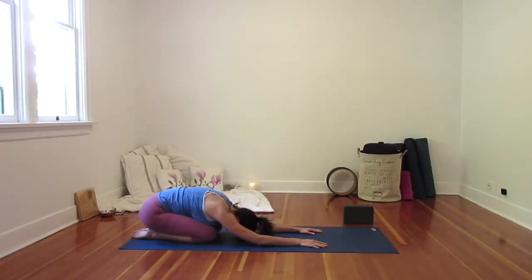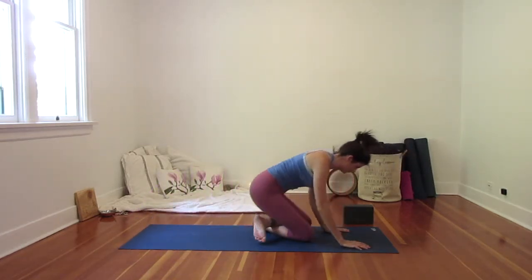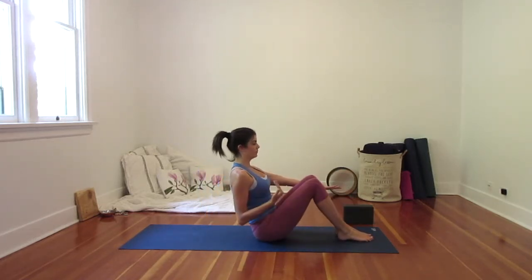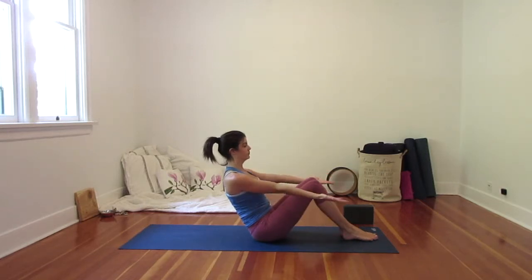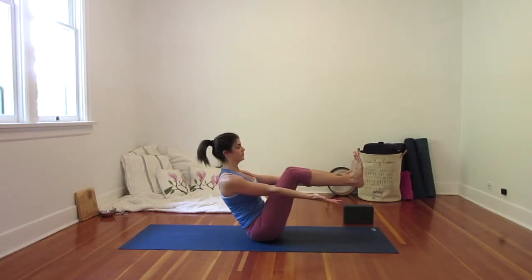and we'll take it all the way back to your child's pose, Balasana. A few deep breaths before bringing the legs out in front of you. We're going to find Navasana, our boat pose. Arms stretched out in front, palms face up. Option to keep the feet down on the mat or place your hands behind the thigh, or you can lean back a little bit and lift the feet up off the mat, flexing the feet.